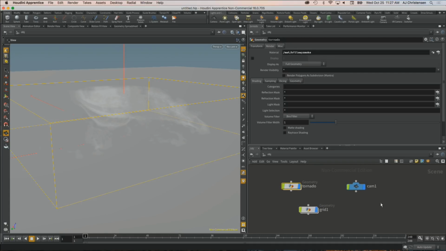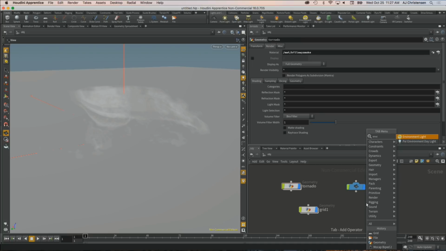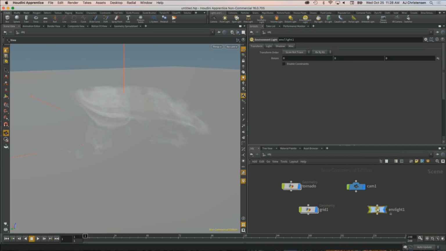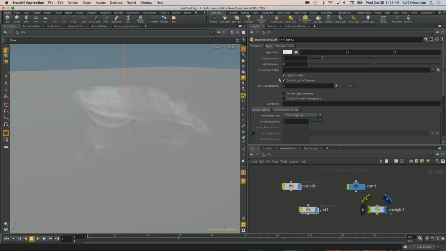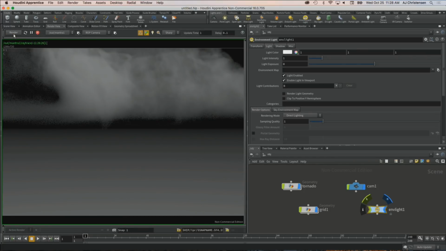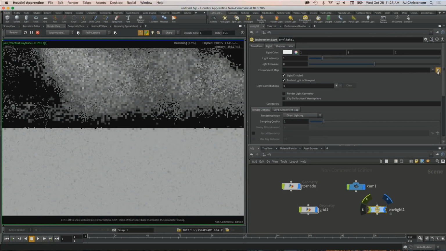So in order to do that, I'll start with an environment light. You just use the tab menu and start typing environment, and what it will immediately do, I believe, is just start by lighting up the scene. Oh, except I haven't actually told it which environment to use.